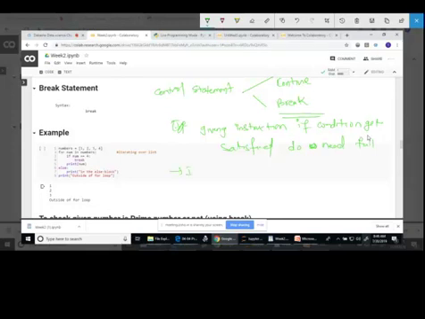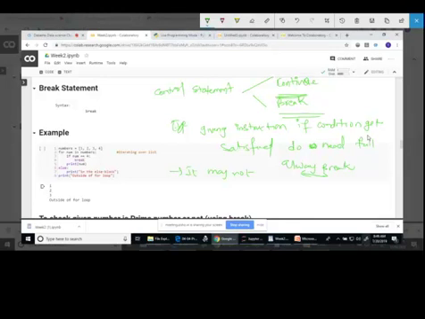See this particular example: 1, 2, 3, 4. Number equals 4.